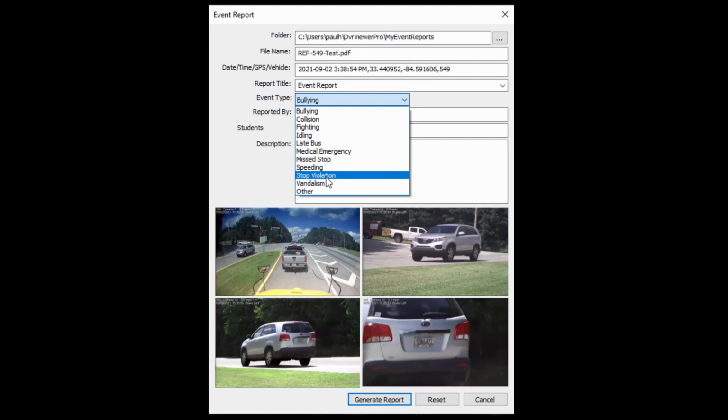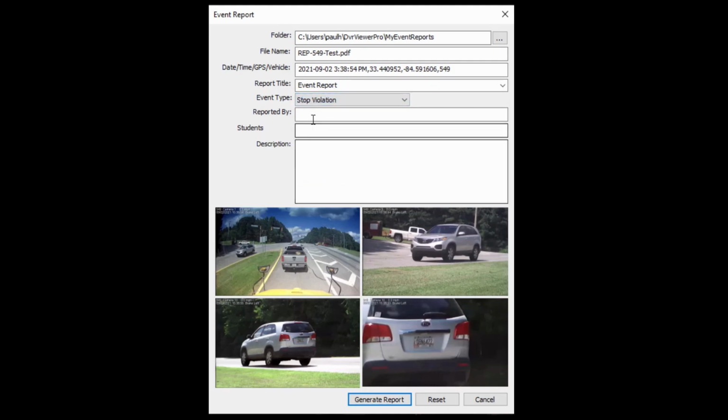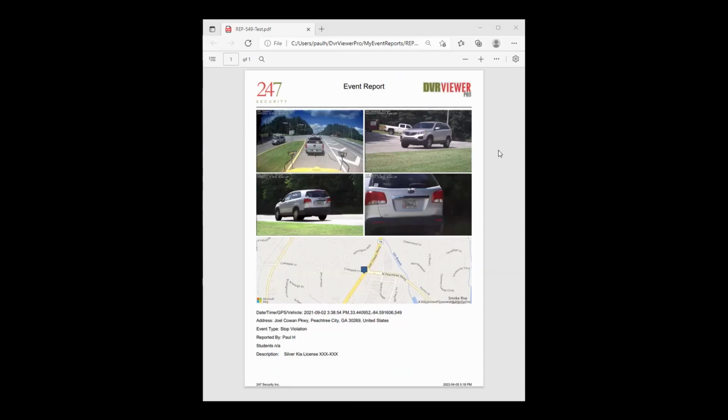Select the event type and put your name in the Reported By field. In other types of reports, you would include the names of any students involved and a description of the event. Generate the report and it will open in your PDF viewer.